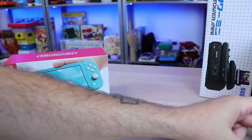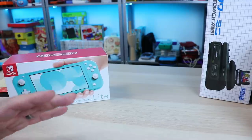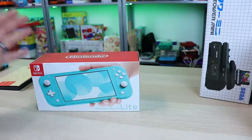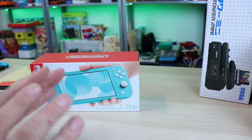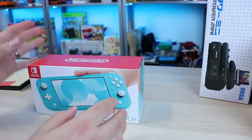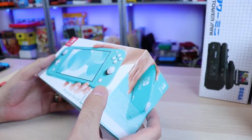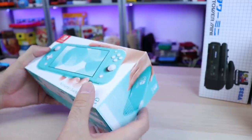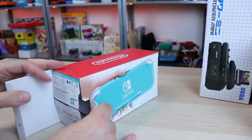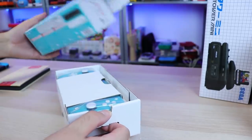I don't really collect Amiibos. I did when Amiibos first came out — I collected every single one of them, wound up selling them, and I opened them all too. Never kept them in the box. I sold them all off twice. But I've made it clear to myself I'm not getting back into that. I'll only grab one every great once in a while. The only other one I have is the loot goblin from Diablo because I love Diablo. I think I might have one or two others, but I'm not trying to get back into it crazily.